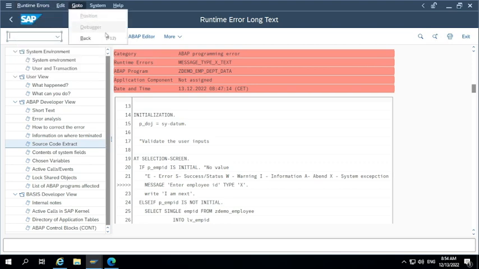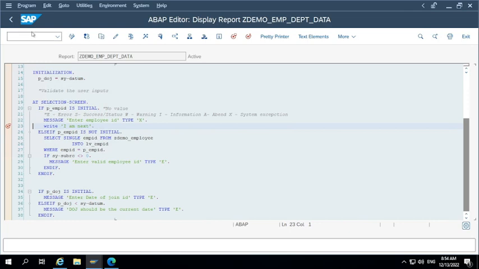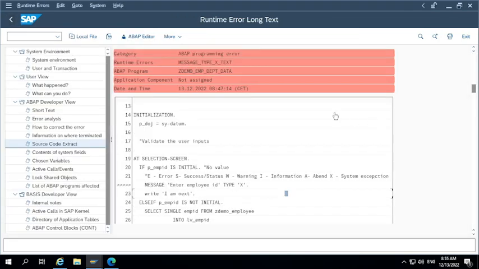You can check the source code. What is the transaction code for runtime exceptions? ST22. Those working in support projects, this is a very common T-code you are going to access. Whenever you get this red color screenshot, go and check ST22. What is the root cause and where is it failing?